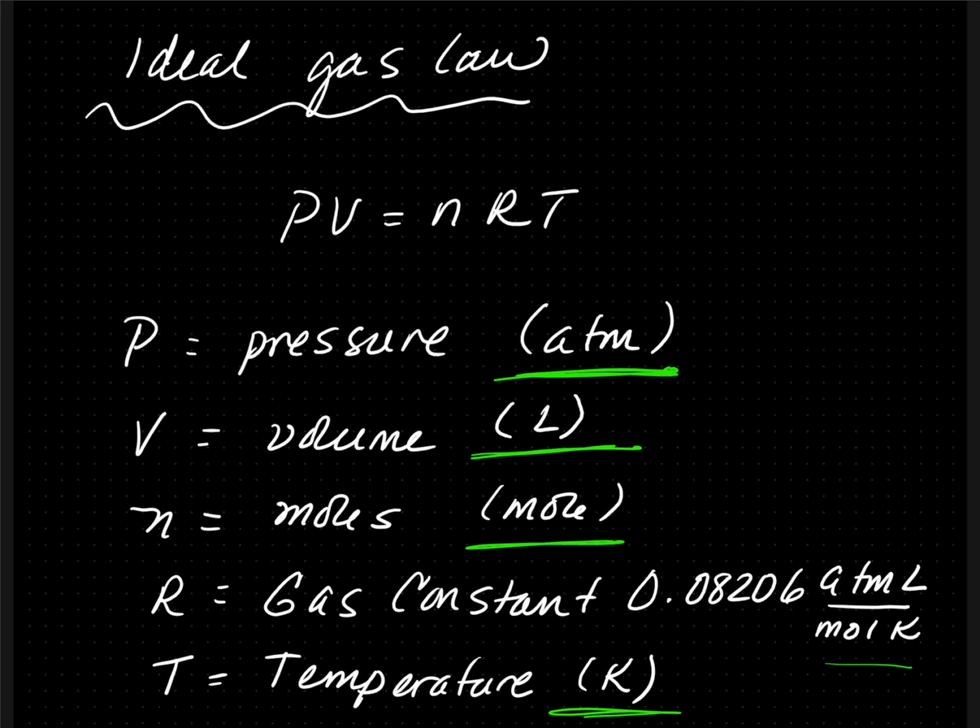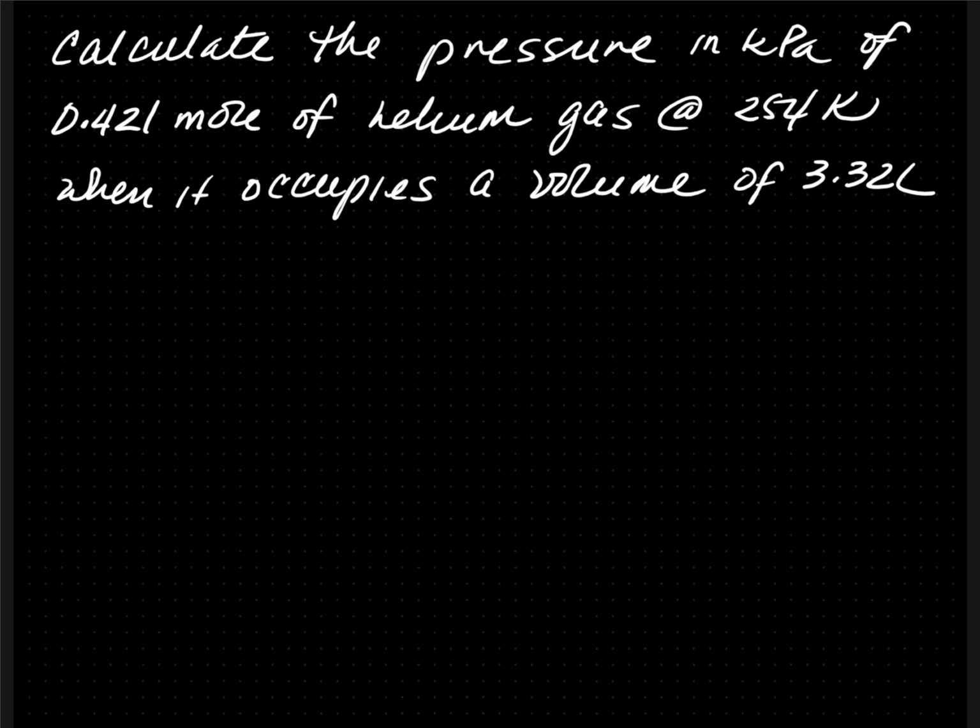In the previous problems, we didn't care what the units were, as long as the pressure units were the same when we plugged it in and solved, the volume units were the same, and temperature was always in Kelvin. Because of the gas constant, you must always be in atm, liters, moles, and kelvins. If not, you need to convert the units.